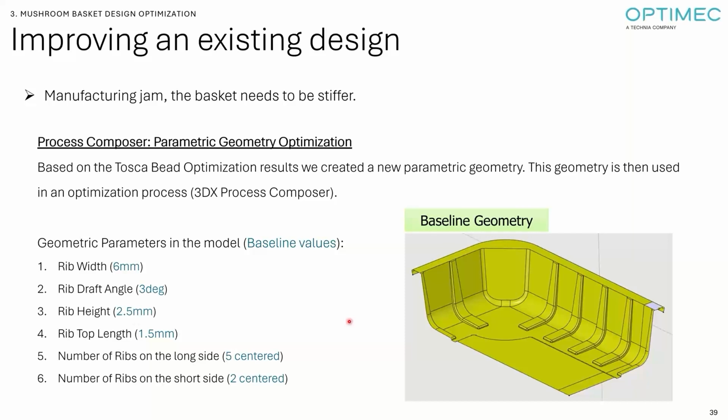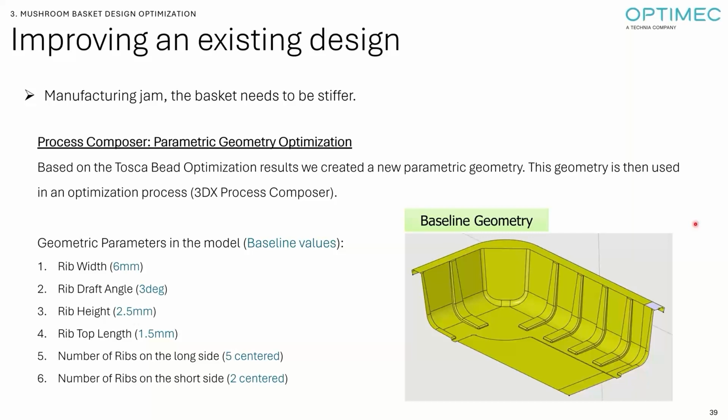But because that basket wasn't stiff enough, the suction item was not able to extract only one because it was deforming too much. It was grabbing the neighboring basket, creating a jam in the manufacturing line, generating major delays, major costs. So the customer came to us and said, can you help us improve our basket design so it's stiffer, so we don't jam the manufacturing line?